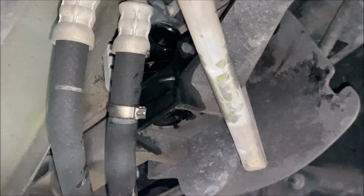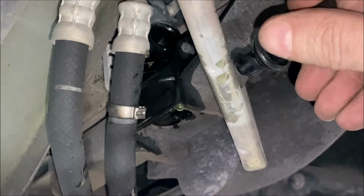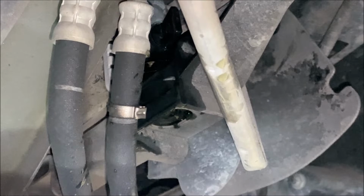Back under the vehicle again, now I just need to install my new radiator drain petcock valve, and then we'll be able to fill up the radiator. So to install the new one, it's really as simple as putting it in with this vertical and then turning it 180 degrees, and then it'll be sealed. And that's it, you get that 180 degree turn, and it'll hit a hard stop and it's fully sealed. And you can see that the dripping has stopped from the radiator drain, which is also a good sign.